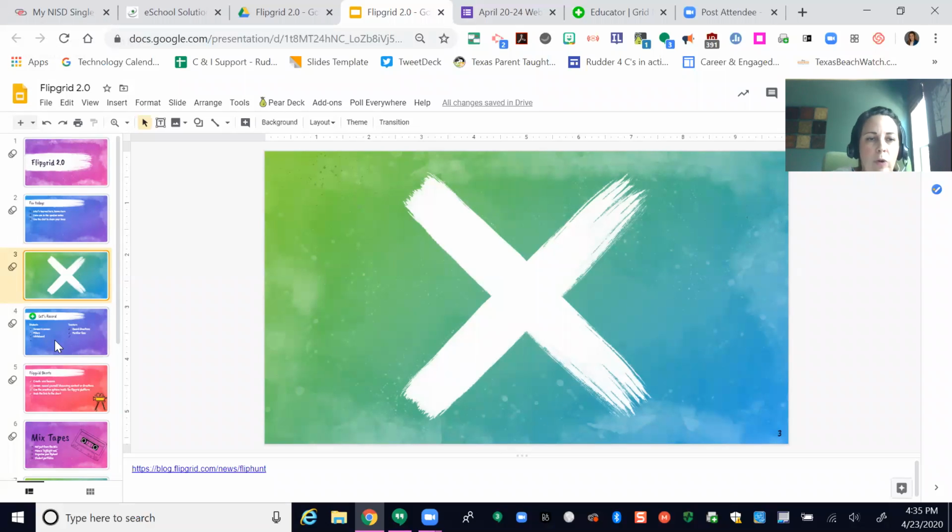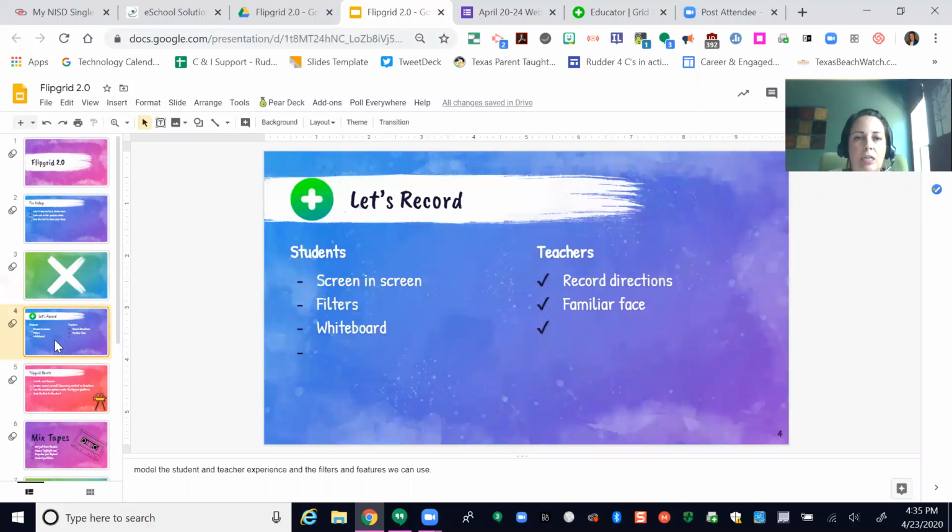So the first thing we're going to do to get started is we're going to talk about some of those, I hate to call them bells and whistles, but they are kind of bells and whistles, right? Some advanced features, I guess we'll say, in the screen recording options inside of Flipgrid. So again, because this is designed for an experienced Flipgrid user, we're not going to really touch on setting up accounts or things like that. We're really just going to dive right in.